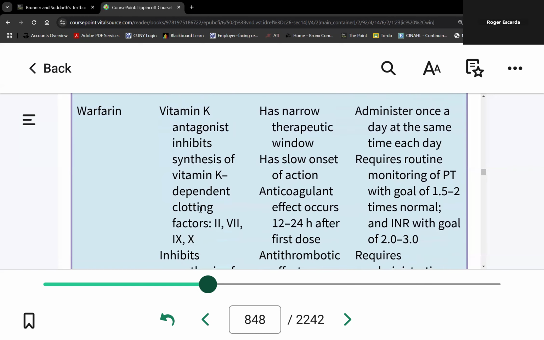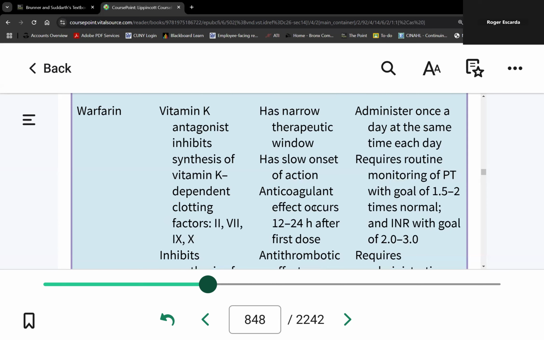Now, if you go back to Dr. Farrington's A&P, how a clot is formed, there's a series of activating clotting factors in order to activate thrombin, and from thrombin you form fibrin, correct? If you stop these clotting factors from being formed, can the cascade proceed? No. No thrombin activation, no fibrin, there's no clot. That's how warfarin works, by inhibiting vitamin K, because vitamin K is needed to form these 4 clotting factors. The problem is when I take it today, it will only affect future vitamin K synthesis.